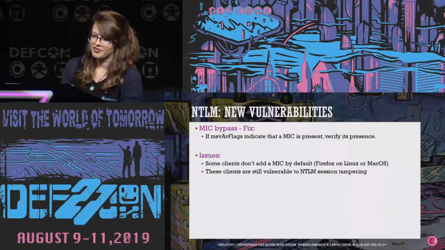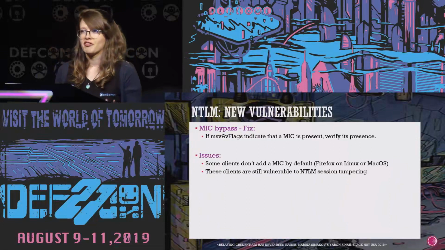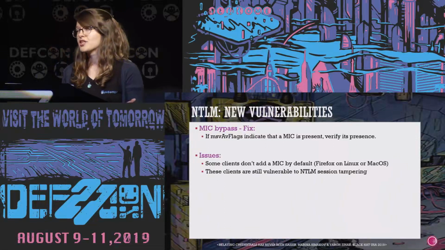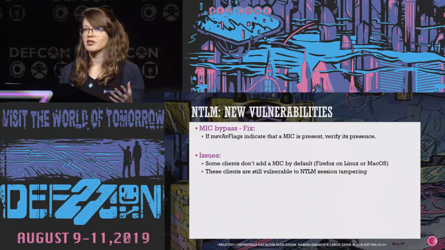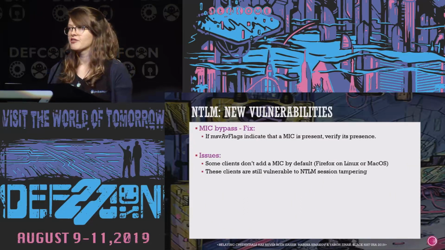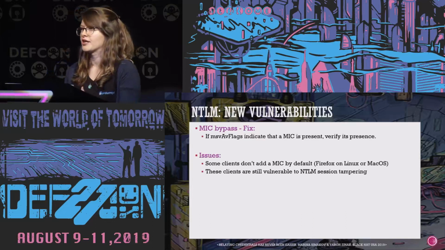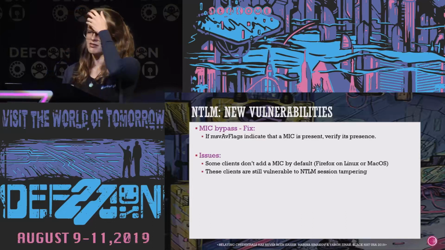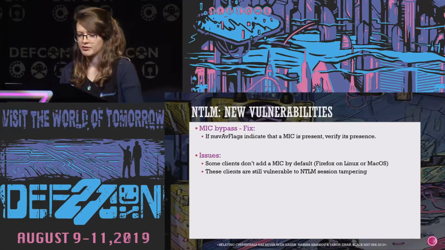Okay, let's discuss the fix. Now that we know what the flags attribute does, we know how to easily fix the issue. All Microsoft needed to do is for servers to verify that if they receive a flags value which indicates that a MIC is present, just verify that a MIC is present.